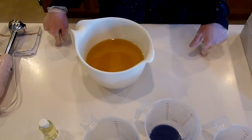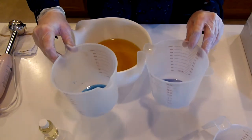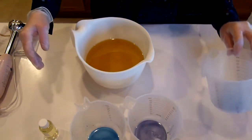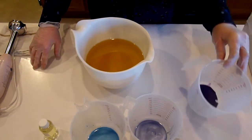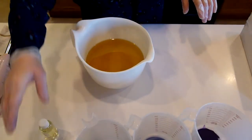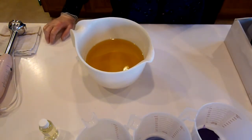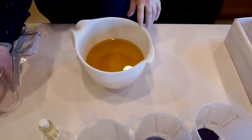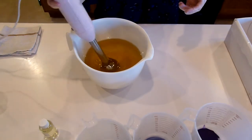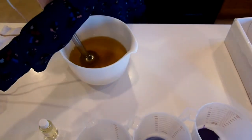Last time I did the Periwinkle and the Luster Blue. These are both micas from Micas and More. Today I'm going to do those two plus Amethyst Purple from Crafter's Choice, and then, of course, some Titanium Dioxide. I did a Tiger Stripe the last time, and I'm going to do the same thing this time. But it'll probably turn out a little bit different, obviously, because I'm using different colors, an extra color, basically.